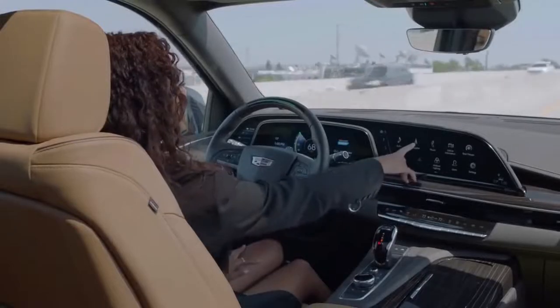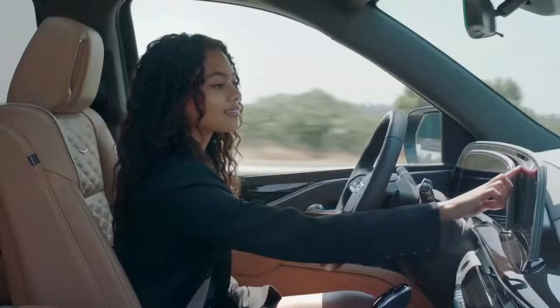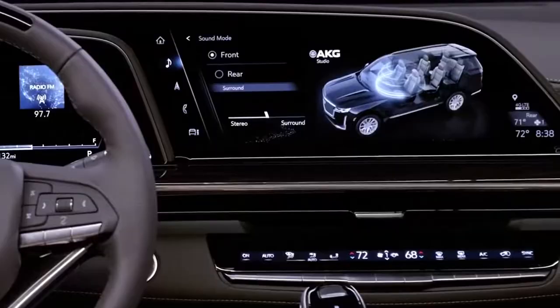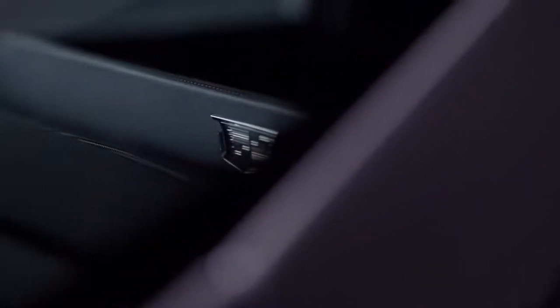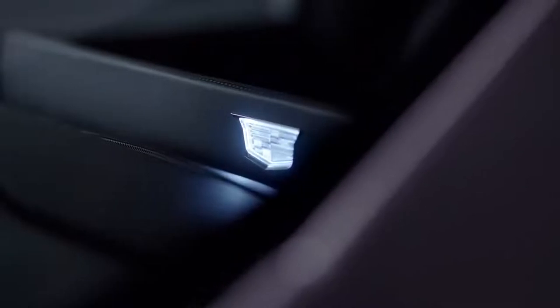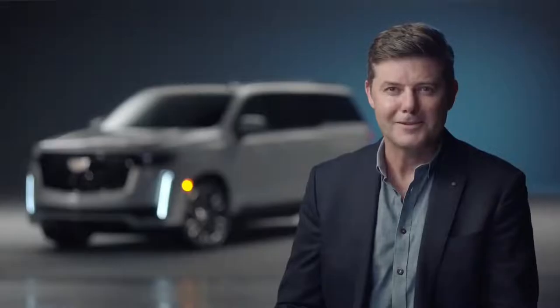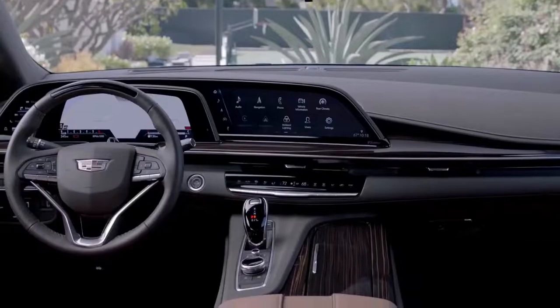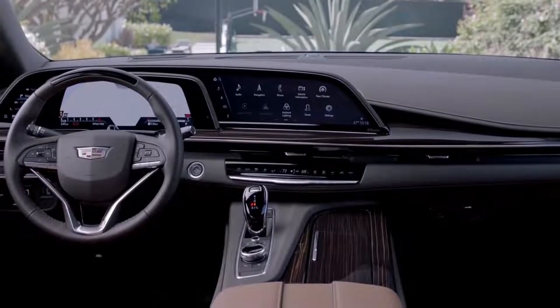The display also has to be driver-centric, more conducive to the driver's predominant line of sight and reach. The screen is wrapped in leather and features a back-lit Cadillac crest on the rear. The crest is visible from the outside of the vehicle, and it illuminates and welcomes you as you approach it. Surrounding the screen is beautiful wood decor and wrapped surfaces. Every aspect of this interior raises the level of craftsmanship.